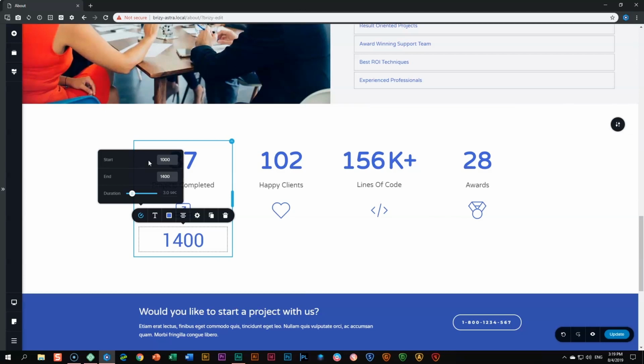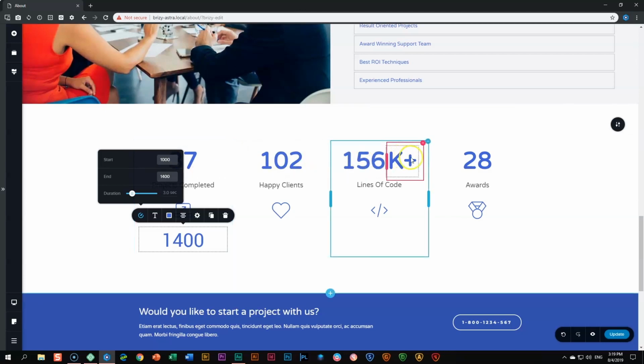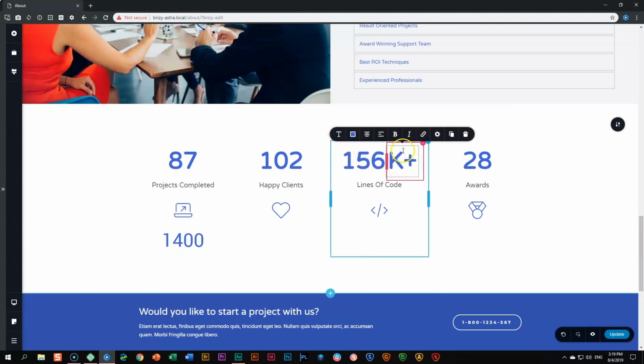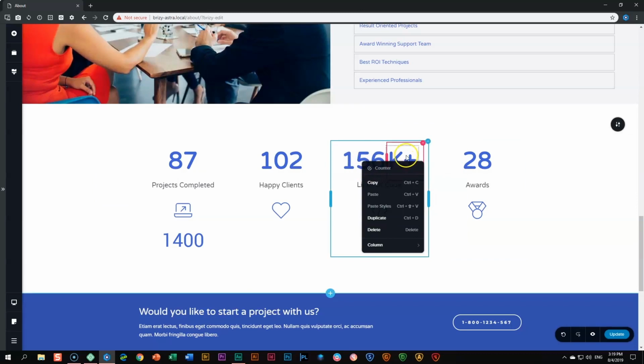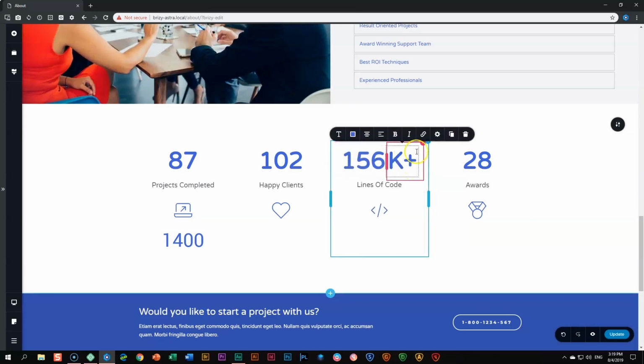Another tip I want to give here is this one that you see over here. What we've done here is within it, we've also brought in a text element. You can see this is a text element. If I right click, it will say text. It tells you this is the element adjacent, right next to the counter. I like this way of display for very large numbers. If it's thousands, K plus is very good. If it's millions, M plus. And if you're lucky enough to go into the billions, you know it's a B.